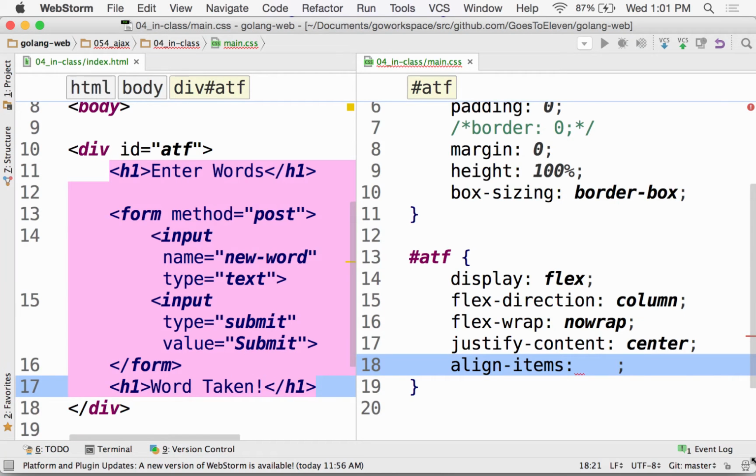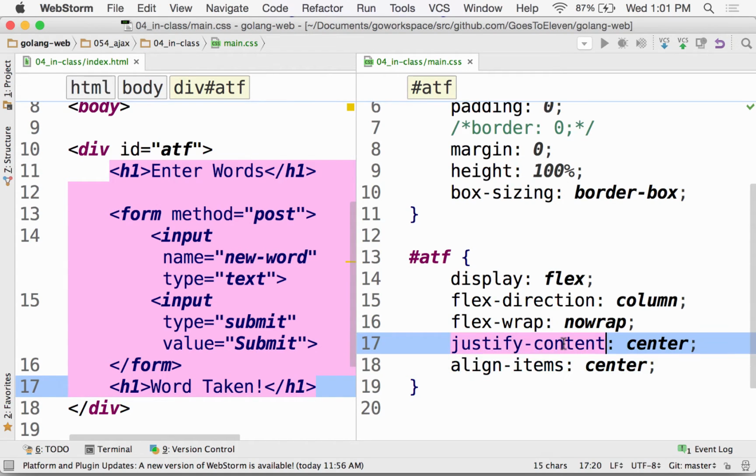Now, if this had been row, I'd have to flip primary and cross axes, and primary would still be working on primary, and this would be working on the cross axis, right? But I just have to kind of shift which is primary, which is cross, and remember this works on primary, this works on cross axis.